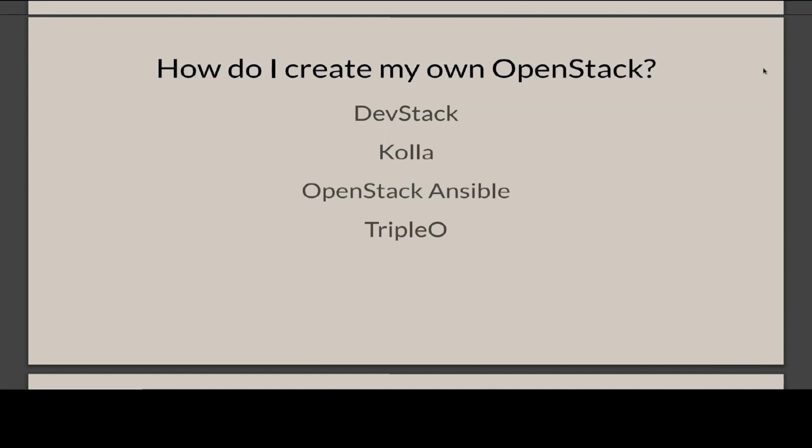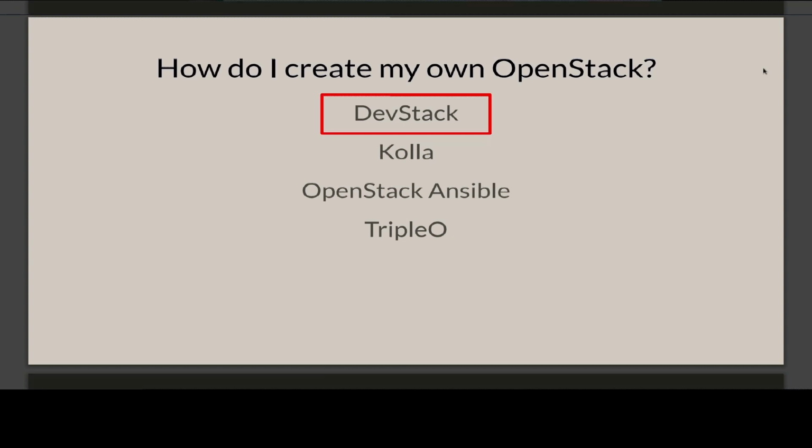How do you go about doing that DIY? The most common thing is DevStack. Don't read the source code for DevStack. It's a massive bash script. Yeah, I'm surprised it's still alive. Kolla's a lot nicer. That puts everything into Docker containers. OpenStack Ansible obviously deploys with Ansible. And then there's TripleO, don't look at that either unless you're paying Red Hat.